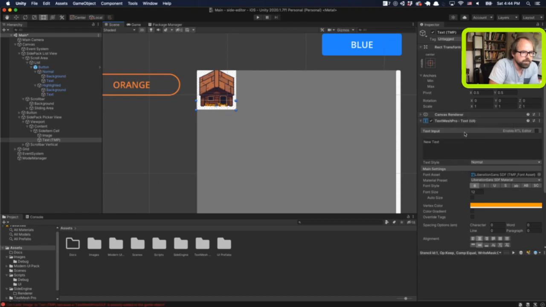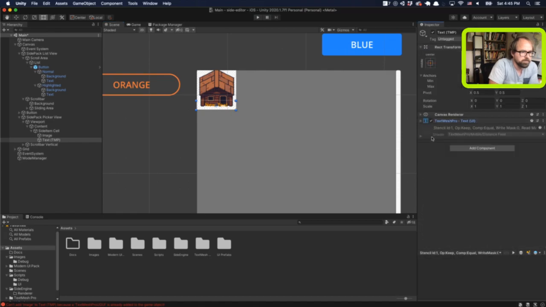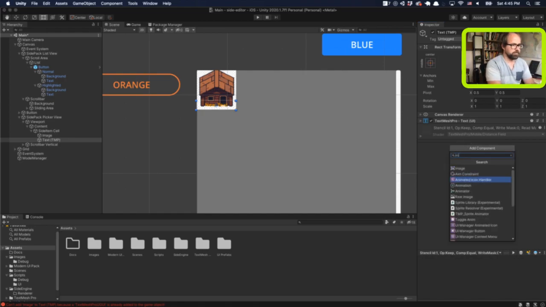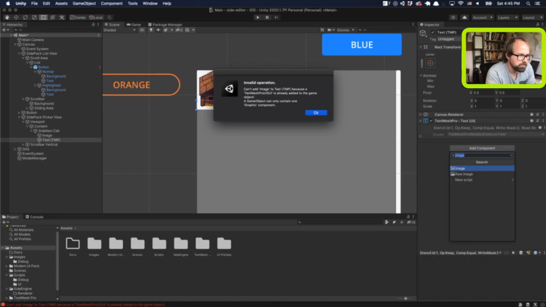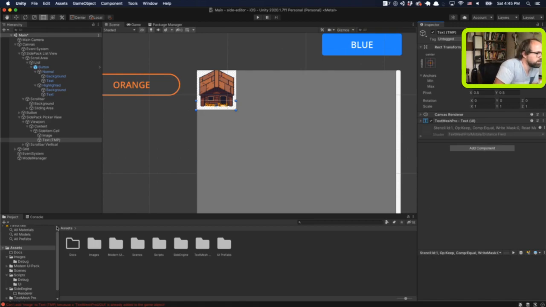There you go. Paste component is new. Did that work? Alright, it didn't work. Oh, that's why. It can only contain one graphic component.